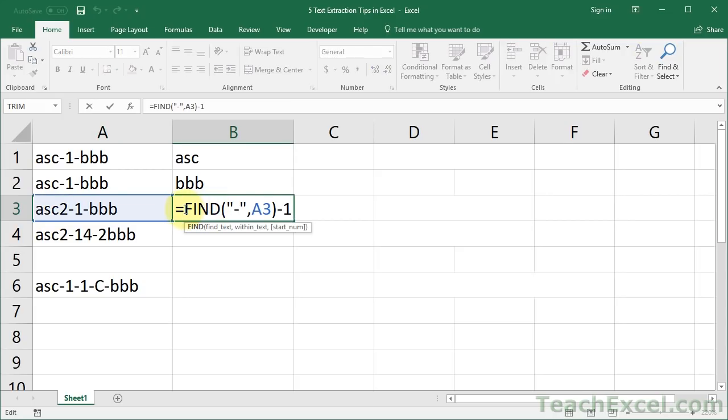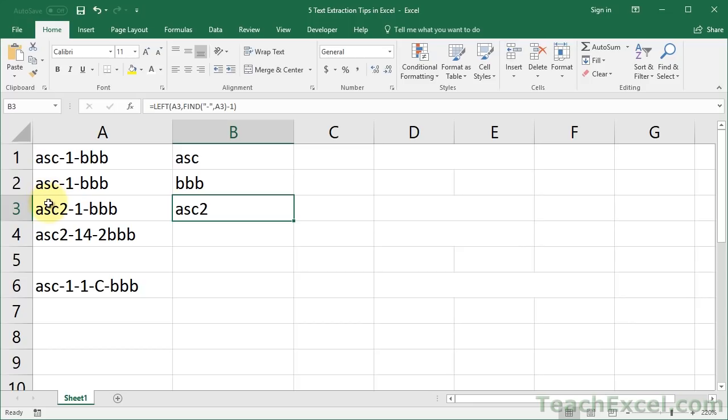So what we want to do, and this, by the way, is a very good way to enter more complicated functions, is enter the little parts of the function separately first, make sure that little part works, and then copy and paste it into the larger function. So what I'm going to do is I'm going to copy this, delete it, and now let's enter the left function, equals left. We want to get text from this cell, comma. How many characters do we want to get? Well, let's paste in that find function. Make sure we have the minus 1 at the end there. Close the parentheses, enter, and there you go. Test it out.